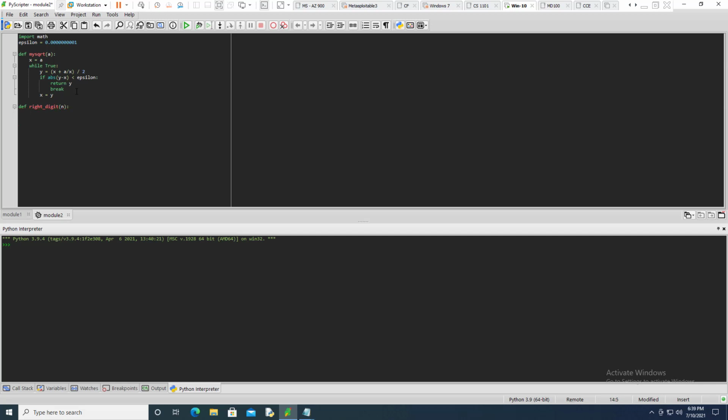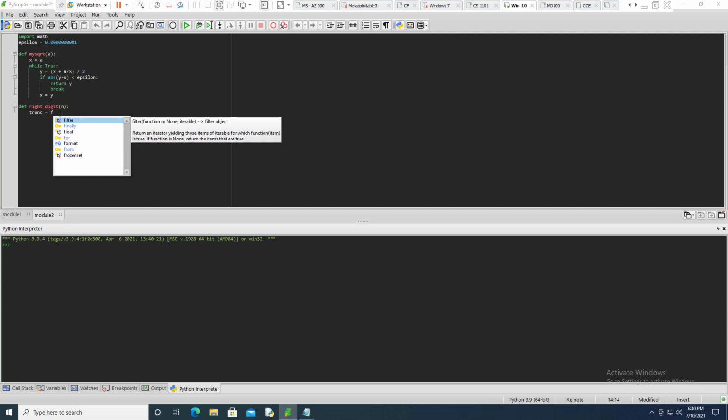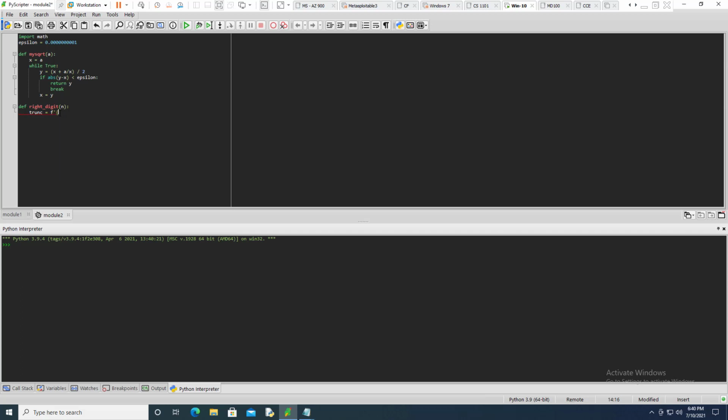So from there, I'm going to limit the amount of characters. I'm actually going to use a trunc variable, and I'm going to set that equal to a float where it's in .11f single quote.